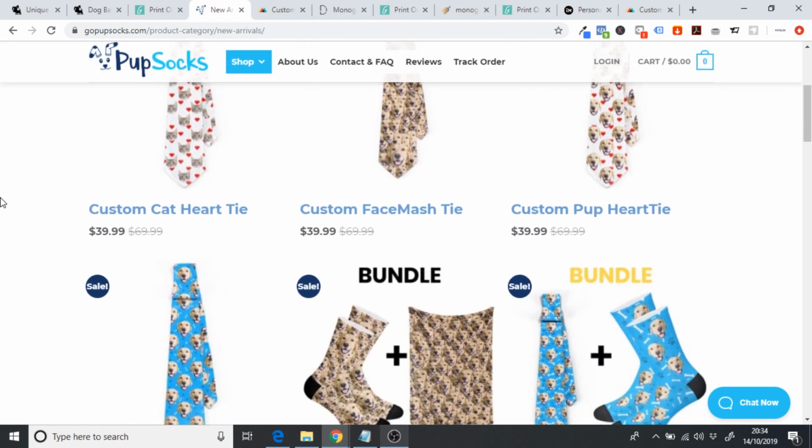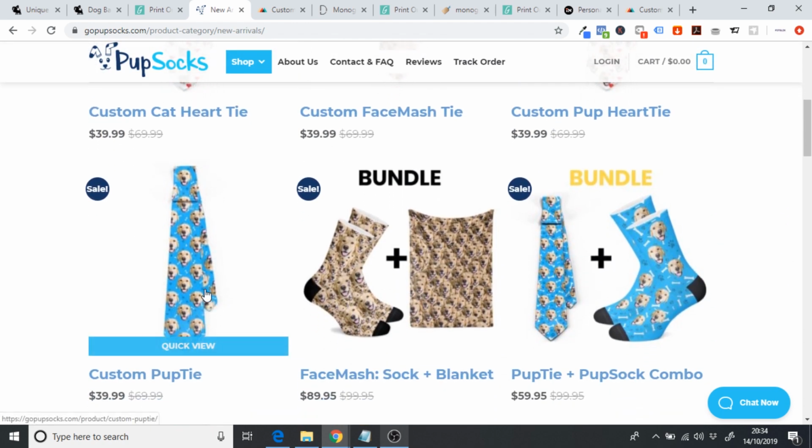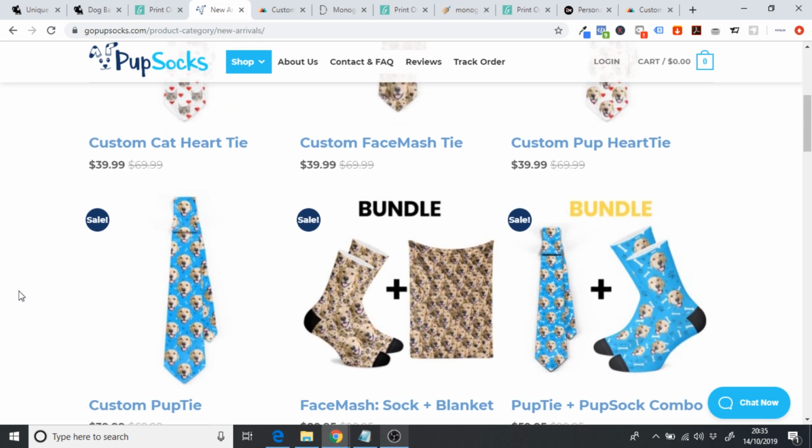And you can see the designs are really simple again, just pictures of the dog over and over and over again, and all they have to do is once again just crop the background out of that picture and then just place it over the original design that they created, and that's really easy.